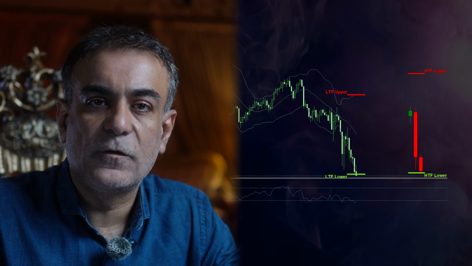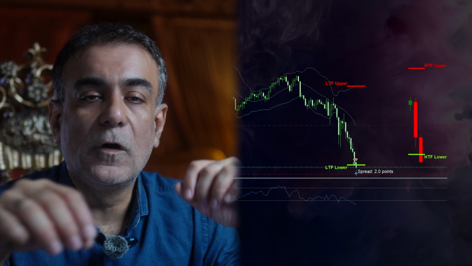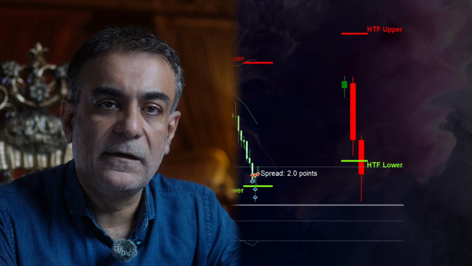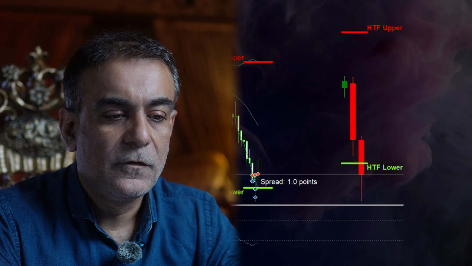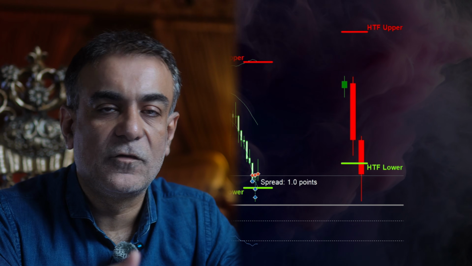So let's take a look at exactly what we are going to build today. First, we will build a higher time frame confluence. So we don't take a trade just because the price has broken the Bollinger Band on the lower time frame, but we also look at the higher time frame and see if the price has broken the Bollinger Bands on the higher chart as well. And we also paint the higher time frame candles directly onto the current chart, so I don't have to keep switching between the two charts, which can be especially annoying if I'm running it on multiple symbols. Everything I need right here.